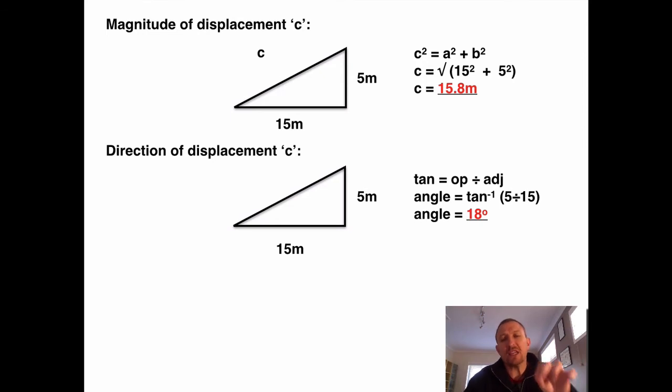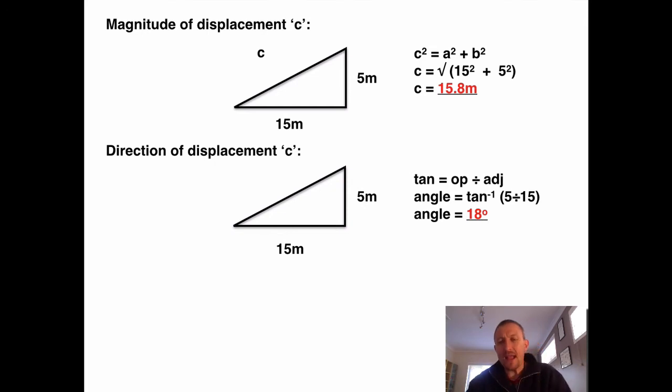So I know I've been given the adjacent, that's 15, and I've been given the opposite, which is 5. So I use my tan value. So tan equals opposite divided by adjacent, but I want to find the angle. So what I have to do is I have to do a tan to the negative 1. Now you will have done this before, but all I have to do is put in shift tan, tan to the negative 1 on your calculator, then in brackets do 5 over 15, close brackets, hit the equals button. That will give me my angle. If you do the same each time, you're not going to have any problems.